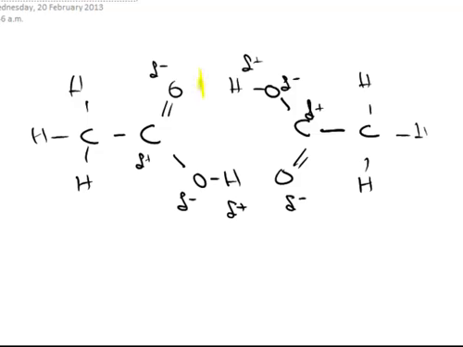Now because of that negative there, we're going to get that attraction between those two and those two. In fact, this carboxylic acid is unusual in that it can do something called dimer bonding, where there's 2 of them. Okay, so dimer is the term I'm using there. And this is a hydrogen bond here.